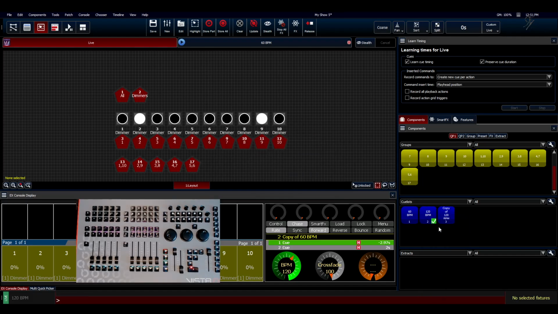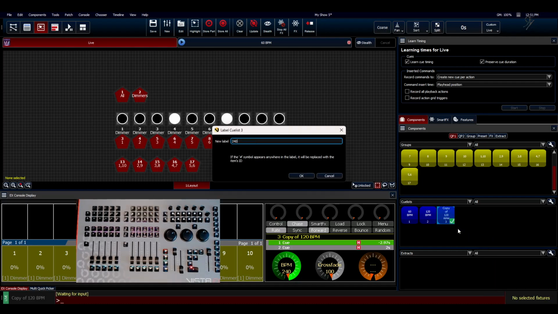Now I'm going to duplicate that, select this as a default, and now I'm going to bring the rate up to 240. Which is probably too fast for any fixture, but I think it looks cool. And we'll label that as 240.